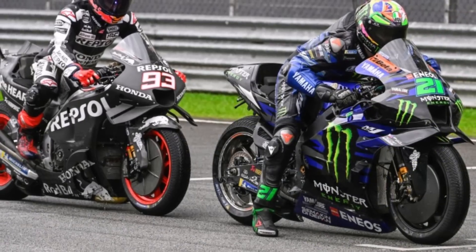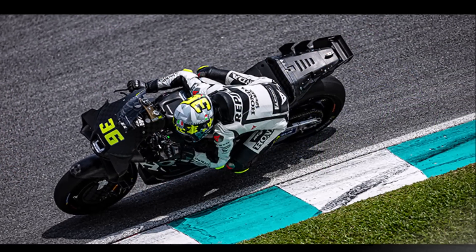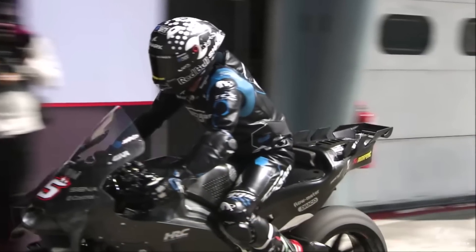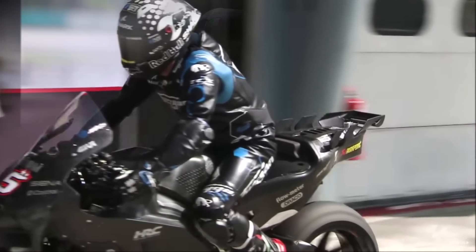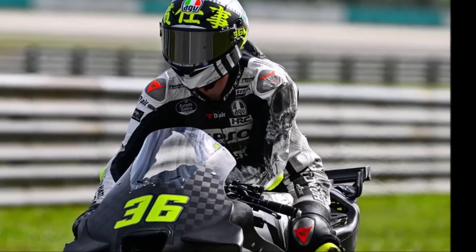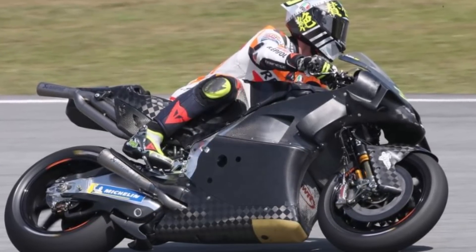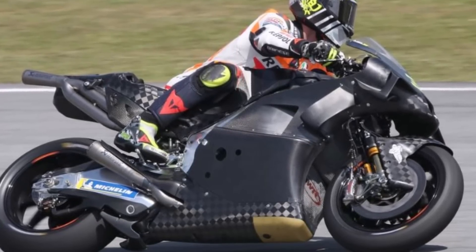Honda and Yamaha were lacking pace so far, but Honda seems to be catching up in terms of aero development. They showed an elegant solution for the rear wing, combining the Stegosaurus wings with the horizontal rear wing, so they can generate more rear downforce in corners with the vertical elements and on the straight with the horizontal wing. This design is relatively low so it doesn't disturb the rider, but it probably doesn't get as much clean air as the others. At the sides, Honda uses a very smooth surface and pushed air outlets to the top, so they can use the side as a diffuser in corners — though it doesn't look as sophisticated as the previous three bikes.